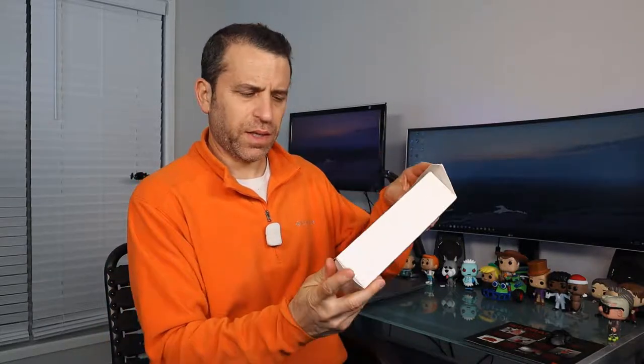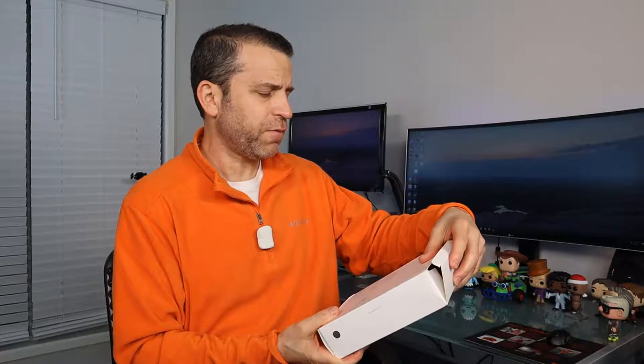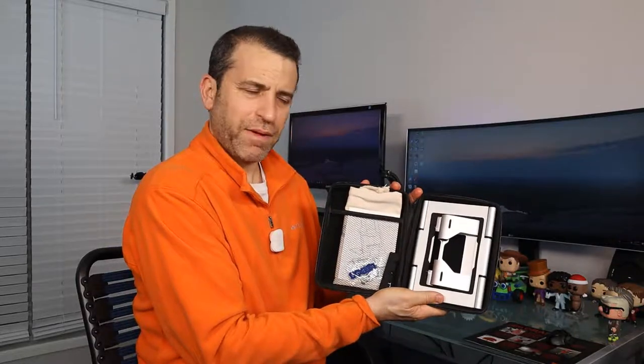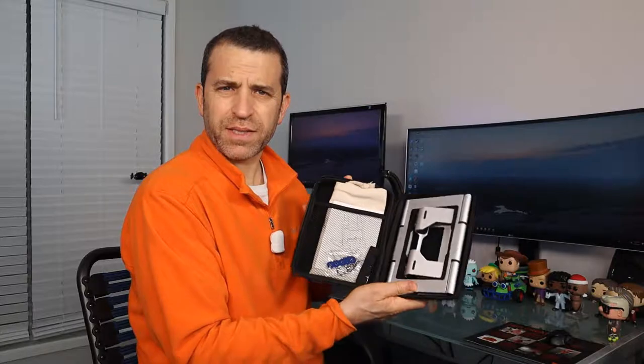I went with the silver color and there's the label. On the back it says 'healthy workstation for you and your devices — foldable stand for MacBook Pro and smart devices.' Dimensions are 168 by 140 by 34 millimeters. The weight is 1.14 pounds and the maximum placement weight is 5.5 pounds, so if your laptop is heavier than that it'll be too heavy. Very simple box, and this is the packaging it came in — nice casing with the Ridge logo right on the front. Nicely presented inside — nice job to the inventors.